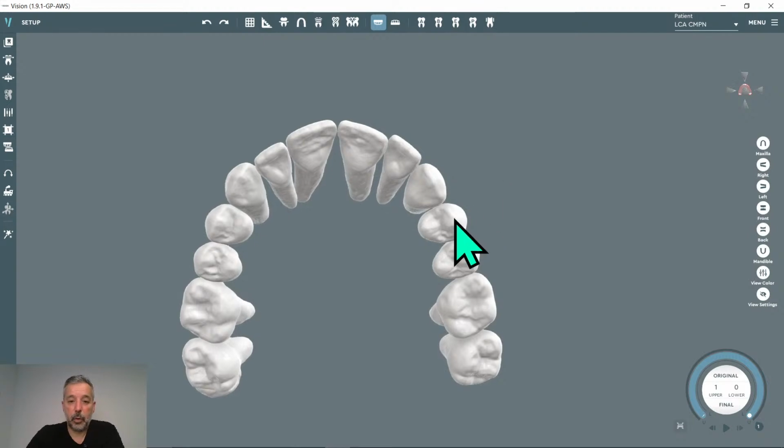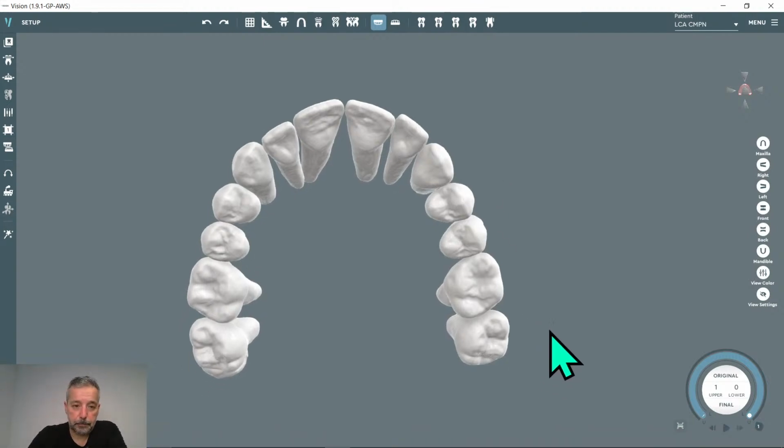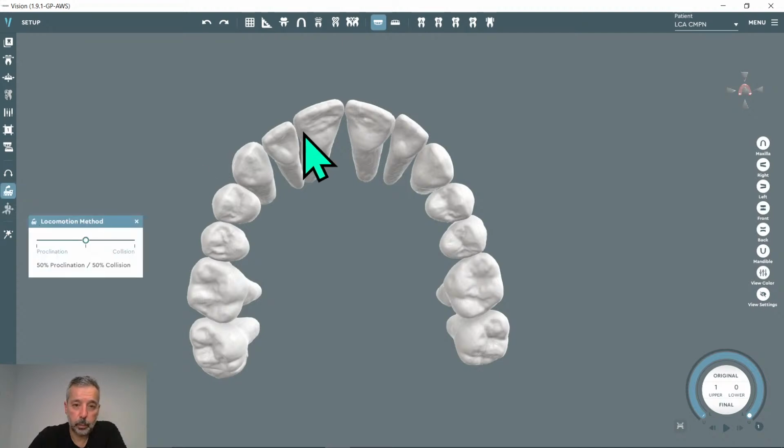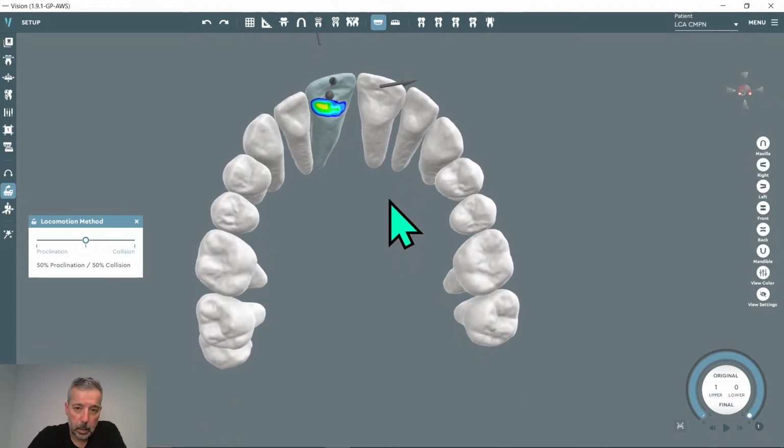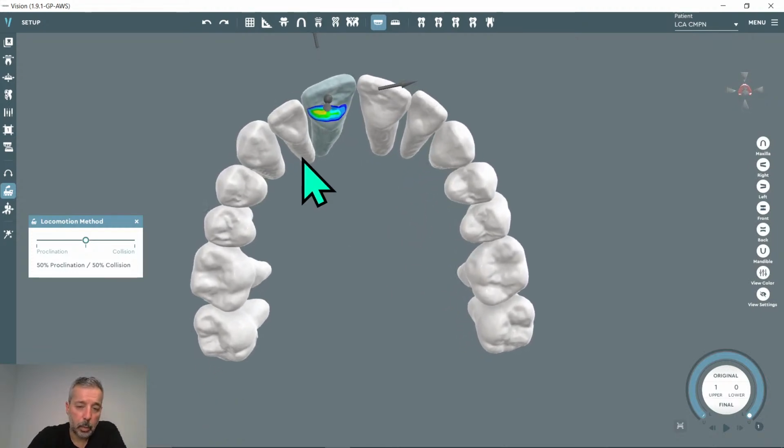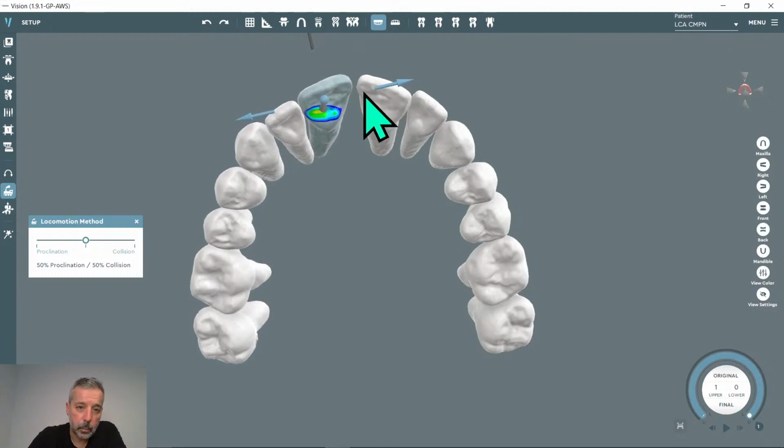Another interesting function of this one is the locomotion. Locomotion means when I move the tooth, the other teeth follow.